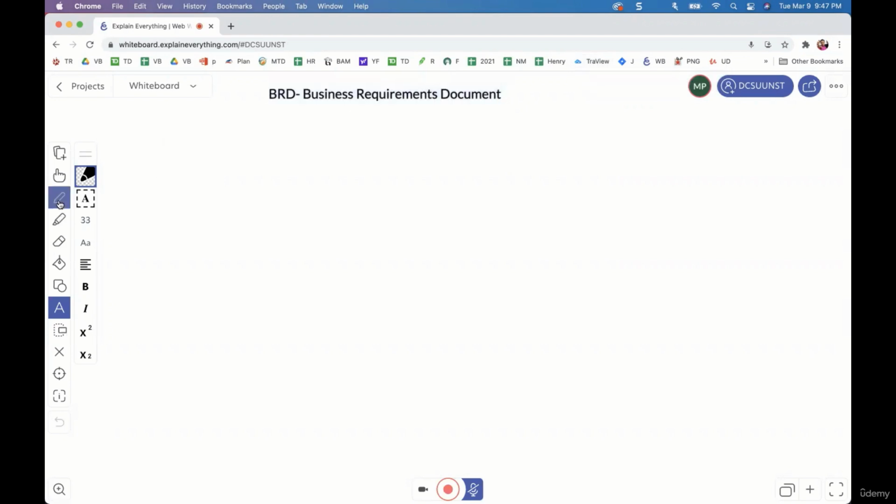Once the BRD is defined, the project manager creates a project charter, and then your SDLC is initiated.